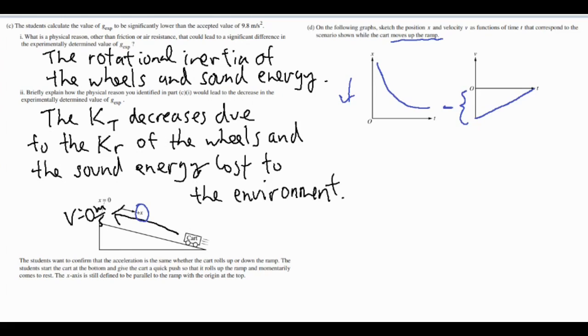Remember, negative just means it's going in the other direction. It doesn't mean that it's necessarily going slower or faster. So -5 would be faster than like a -3 or a -2. So anyways, if you have anything that's slowing down, you want to make sure it's heading towards zero. So that concludes our last portion of question number 2. Let's go ahead and move on to our next question.